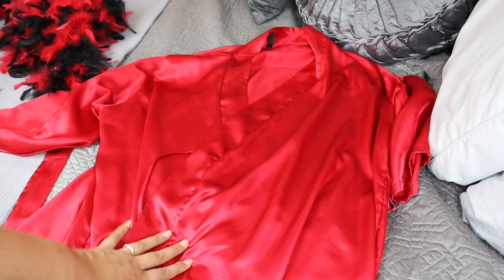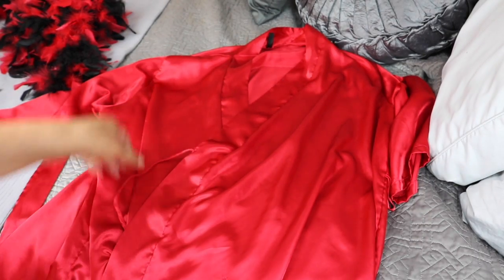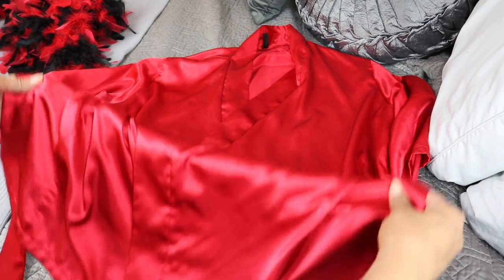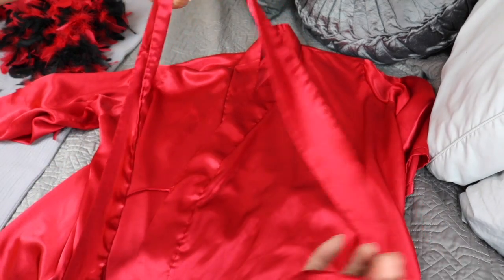So this is the robe. Here, as you can see, it's just a plain satin kind of robe, satin material, I don't even know. You can see there's nothing around the collar, it's short sleeves, and it's kind of short here at the bottom. But that's what it is, and it comes with a little tie that goes around the waist.